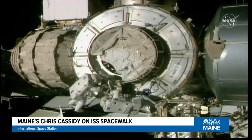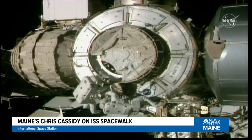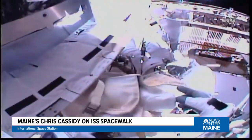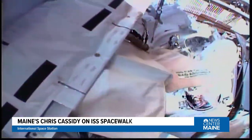And that Node 3 pressurized mating adapter cover removed. The astronauts are now working to stow it into the ORU bag. 20 seconds to handover.